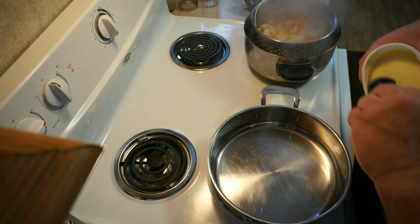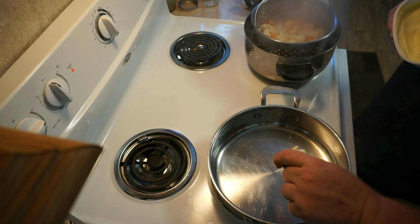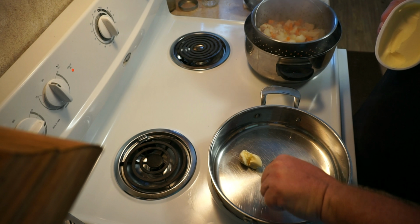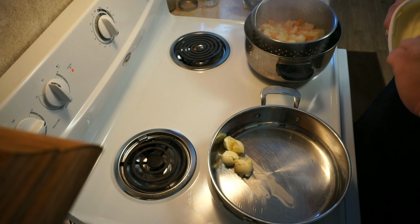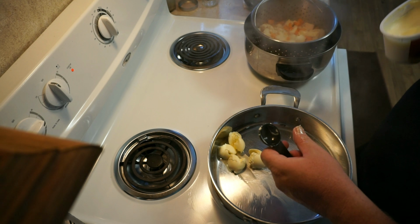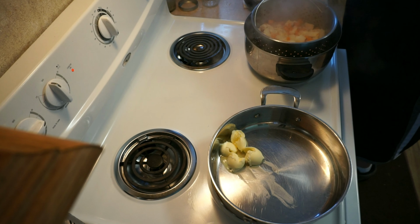Anyway, I put this on like medium-high-ish. But we're going to put 4 tablespoons, right? So, about, there's 1, 2, 3, 4 tablespoons, roughly. It doesn't have to be perfect.